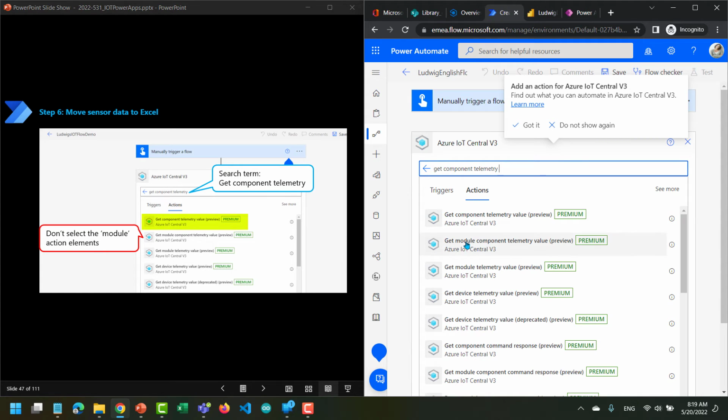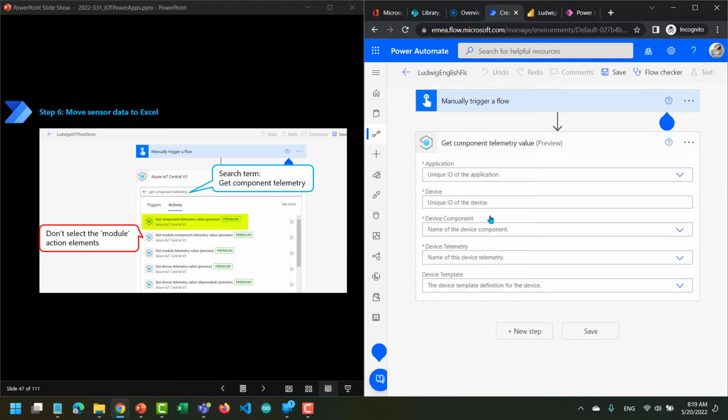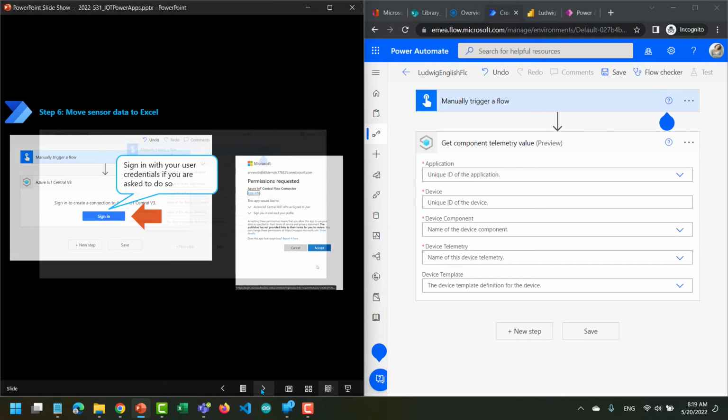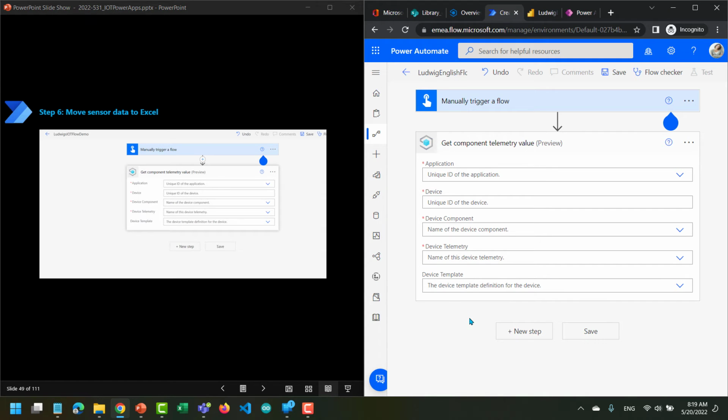There's something that has module inside. I used this one because it always works with that. And then we are here and need to fill these elements. Okay, and then the question is, of course, maybe you have to sign in, but we need to fill this. I don't want to learn more.